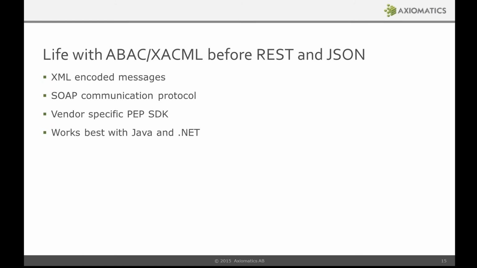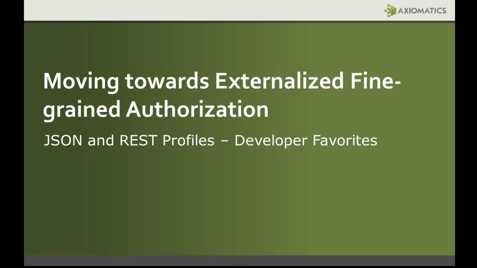And of course, these models, SOAP and XML, typically worked better with Java and .NET environments, where there are a lot of other lighter-weight programming languages out there that wanted to integrate with an ABAC system. So David, I will turn it over to you to explain all the goodness about using JSON and REST instead of XML and SOAP. Not that we're eliminating XML and SOAP. It's an additive feature, by the way.